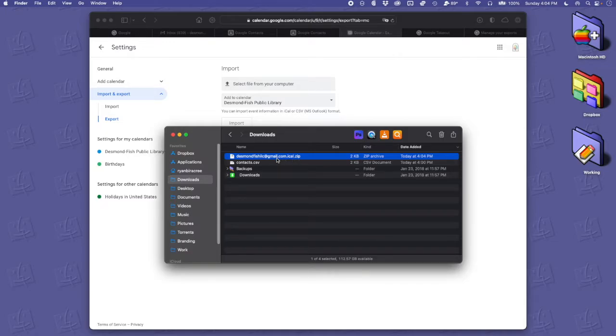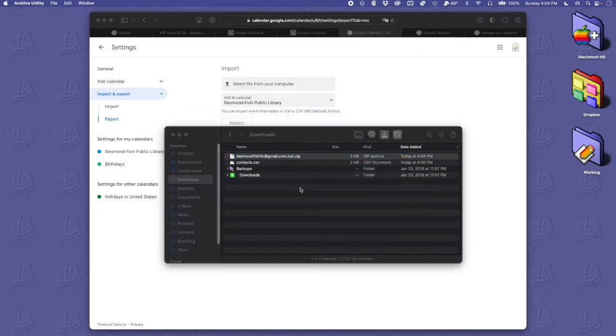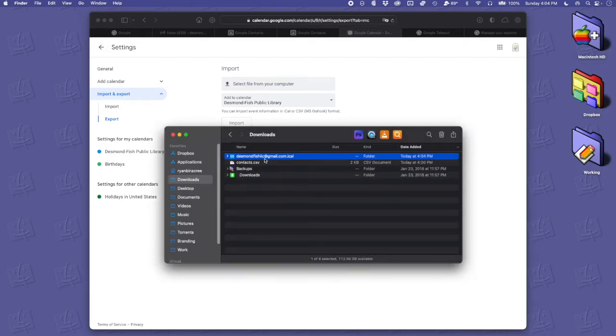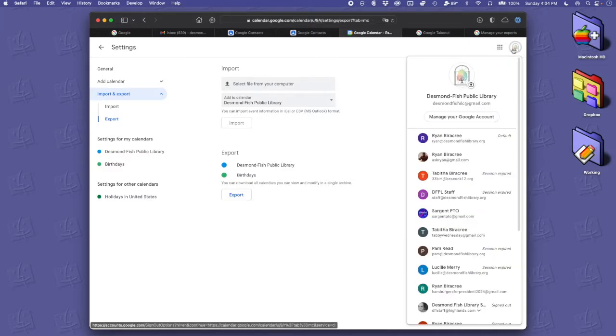To open it, we can double click it, or right click, and on a PC, you'd see something that says extract. On a Mac here, we'll just double click it to open. And it'll give us a folder with our 2 calendars in it.